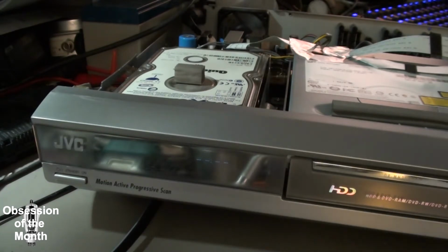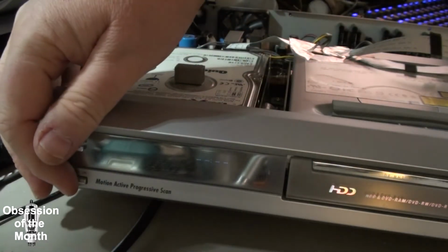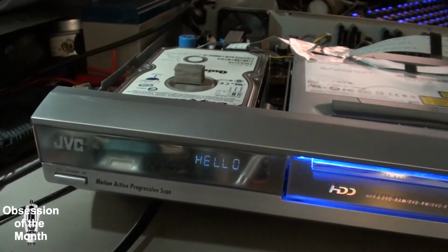Okay, so that was a normal first power up. Took about 40 seconds or thereabouts. And here's what happens when you then take it out of standby. And there you are, we're out of standby.